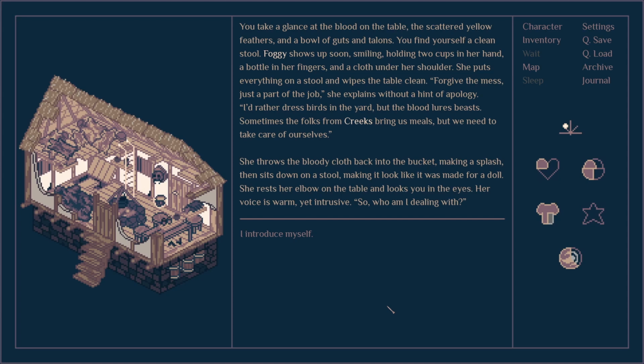Foggy shows up soon, smiling, holding two cups in her hand, a bottle in her fingers, and a cloth under her shoulder. She puts everything on a stool and wipes the table clean. Forgive the mess, just part of the job. She explains without a hint of apology. I'd rather dress birds in the yard, but the blood lures beasts. Sometimes the folks from creeks bring us meals, but we need to take care of ourselves. She throws the bloody cloth back into the bucket, making a splash, then sits down on a stool, making it look like it was made for a doll.